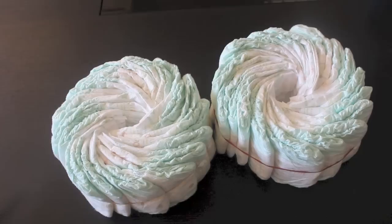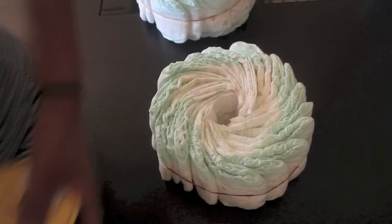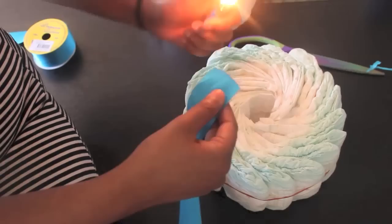So once you have made both of them, turn your glue gun on, get your thicker ribbon. You can pretty much use any color you would like. I'm just using this color. And a pair of scissors, and you're going to be wrapping it where the rubber band is. So what you're going to do is just get the ribbon and just measure it out. So just get your lighter and just seal the end so it doesn't start falling apart.